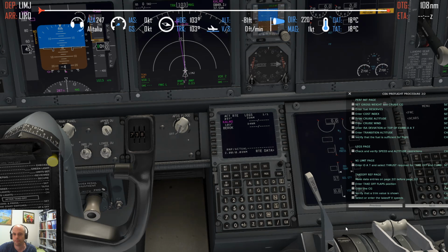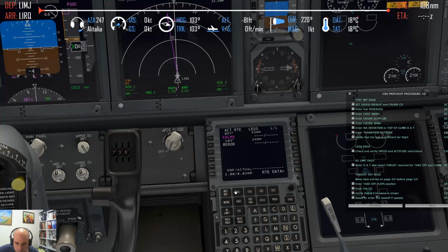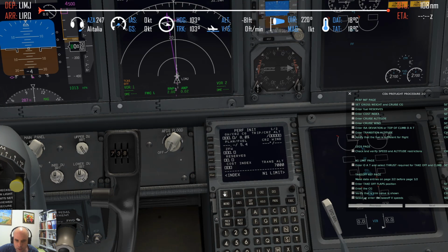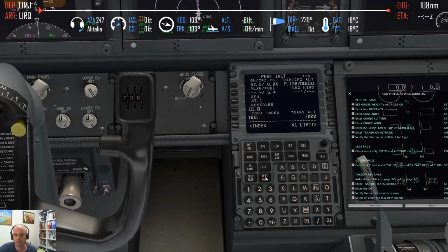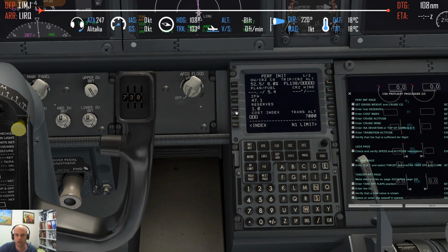So we go to the perf init page. Let's go to the performance initialization page. The zero fuel weight is set, and the gross weight is set. Reserve is something that I usually leave as 1, and the cost index I usually put as 10.